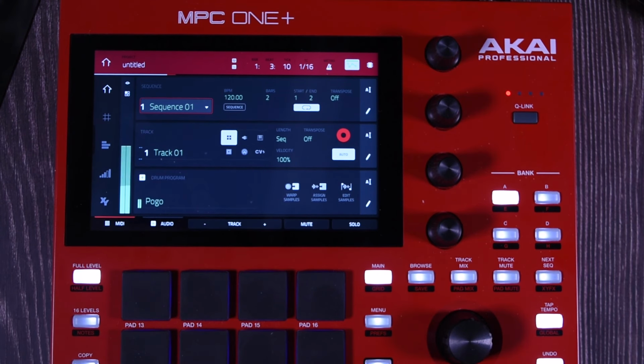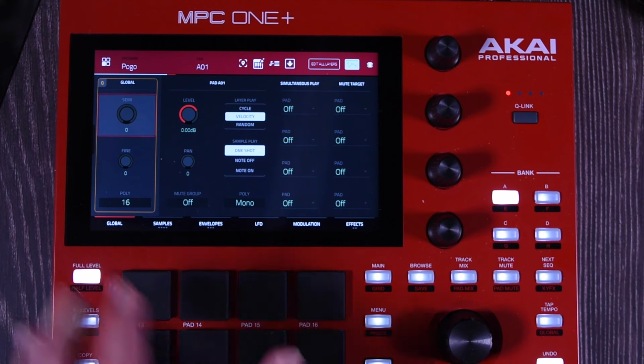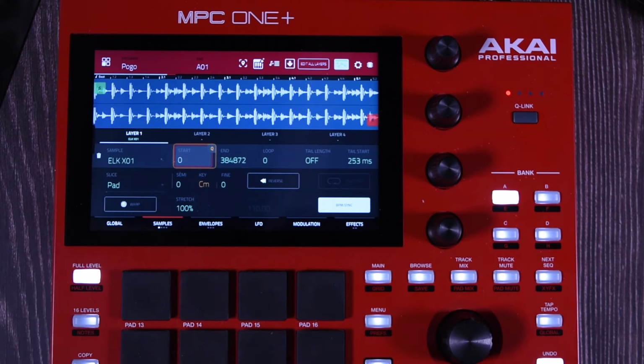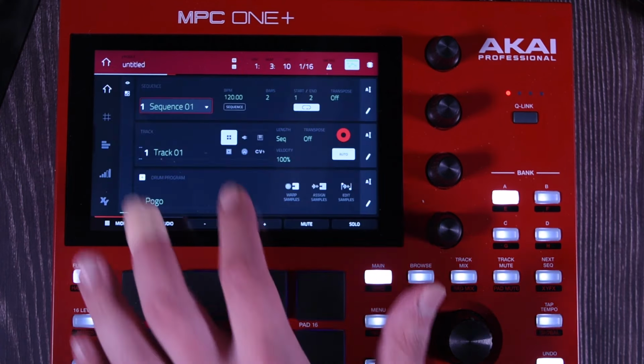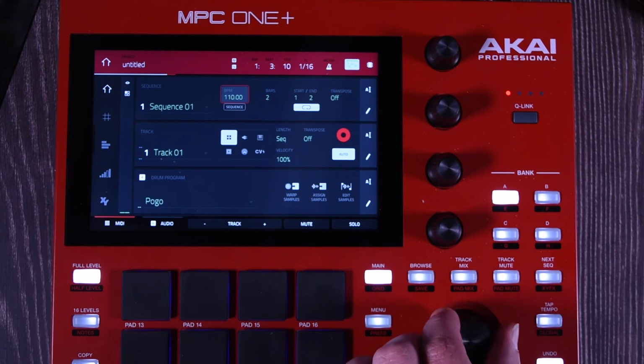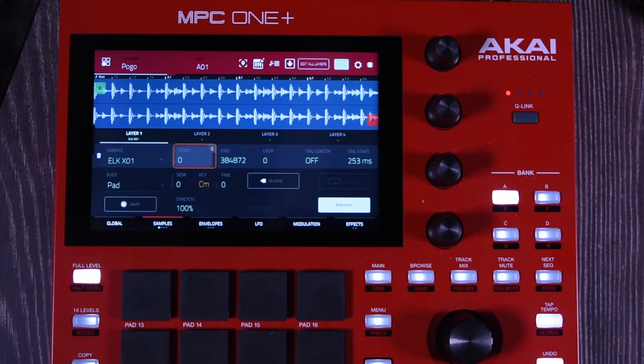If I go to the program edit and I go to the samples, I know that this sample is playing at a rate, right? It has a time. The thing is that this might not fit whatever tempo we have right here. So maybe I'm going to go to 110. There we go. And I'm going to go back to the program edit.